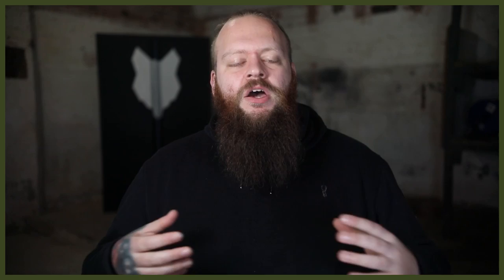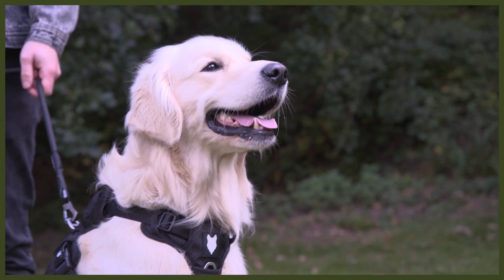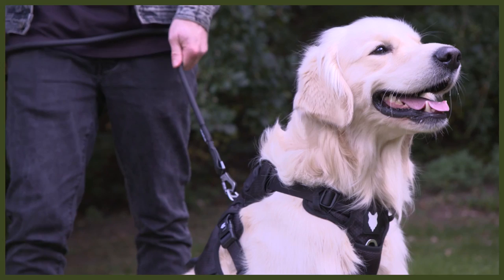The next lead is our standard clip lead. As a canine behaviourist I see the worst-case scenarios, and many devastating experiences have been caused by equipment failure — that was the driving force behind wanting to create the most secure, high quality products in the world. One of the most common equipment failures is with a standard clip on a dog lead, even metal ones. So when we created our Ragnar dog lead, we put a locking carabiner in. Carabiners are much more secure with a higher braking load, and by adding one that locks, once clipped onto the dog there is no accidental way the lead can come off.